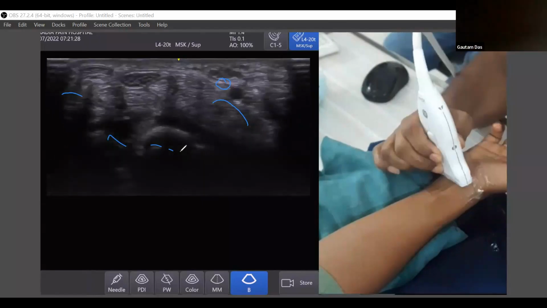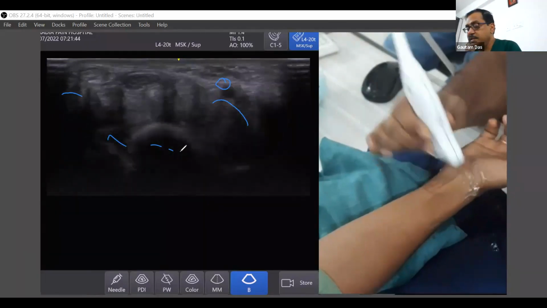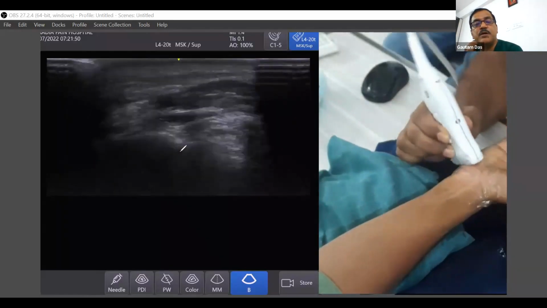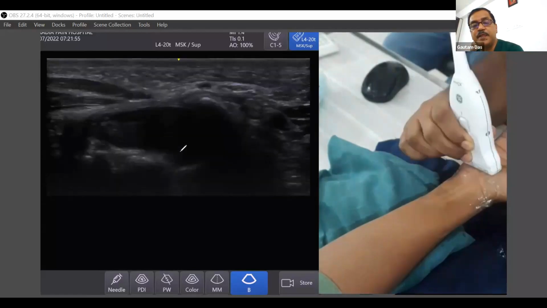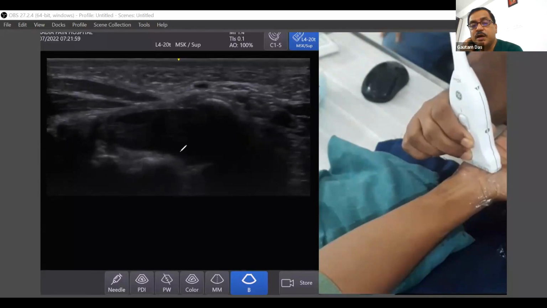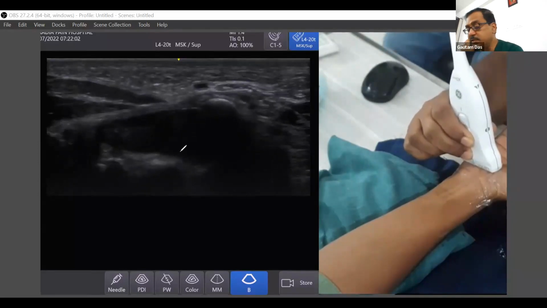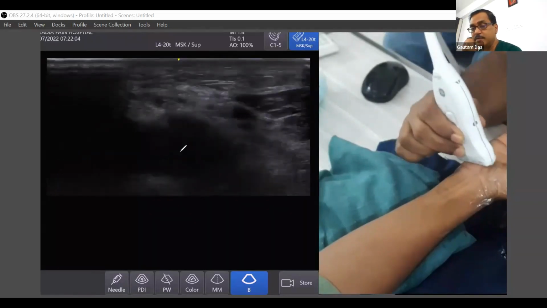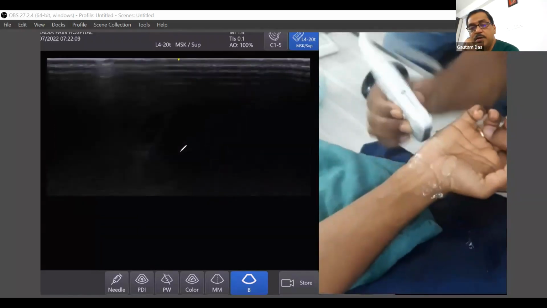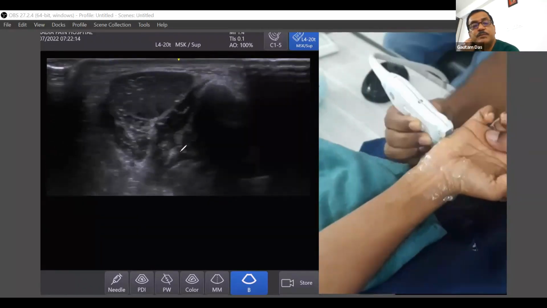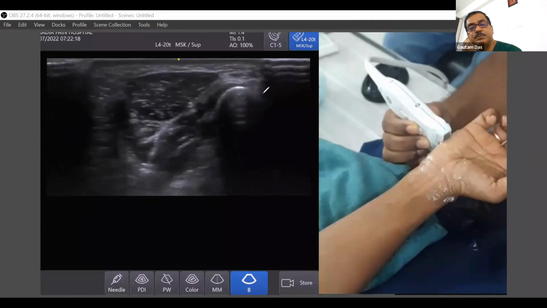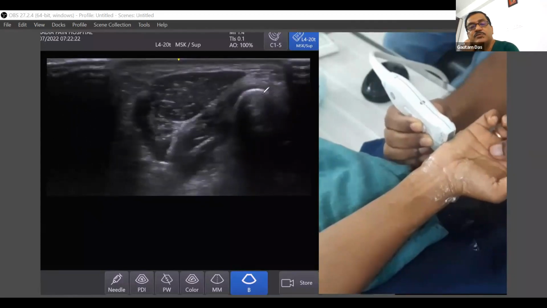So now, if you wish to see the hook of the hamate, there is another very beautiful way to see it. Because the hamate bone is only partly seen this way. But hook of the hamate fracture is one of the very important causes of ulnar nerve damage. So we can see it by changing the orientation of the probe. I'm holding the probe not this way, but this way. I'm starting from the fifth metacarpal bone. You see, this is your fifth metacarpal bone. I'm going proximally, and you see what is happening there.